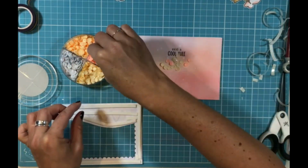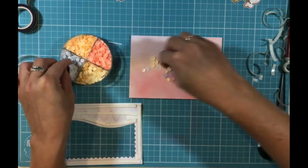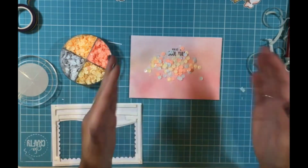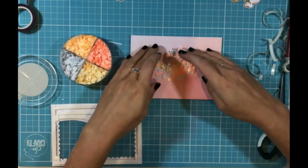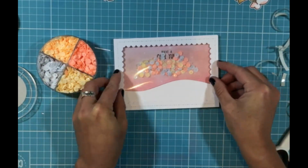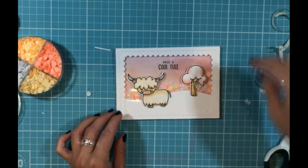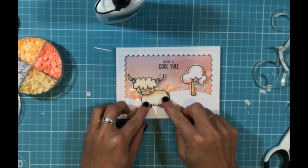So now to add the sequins, the fun bit. So these sequins are actually from the range, and it's a very happy accident that they actually coordinate perfectly with my colour scheme. Or maybe buying the sequins did subliminally mean that I wanted to create a project of this colour. I don't know, but it works. So I've just popped all of those in the centre, making sure that they're not going to be underneath any of my shaker tape, and then added my frame over the top, and you can see that they all move really freely and nicely, and none of them have fallen behind that snowbank.